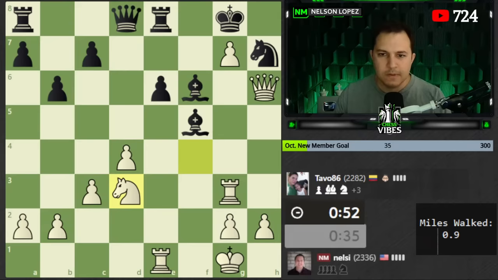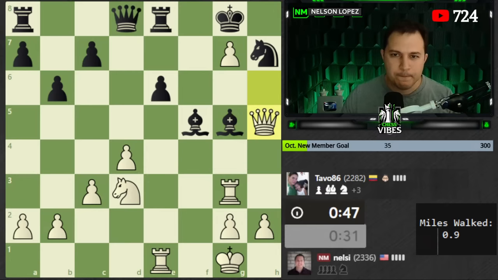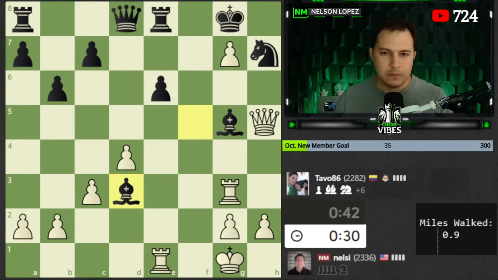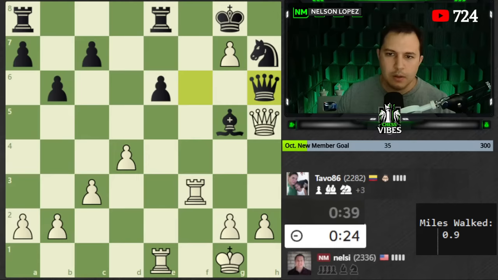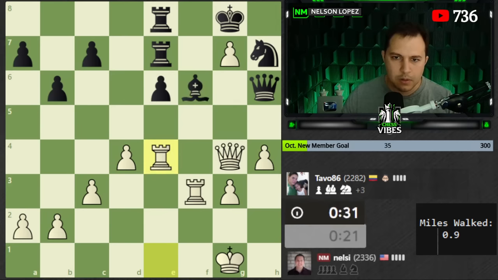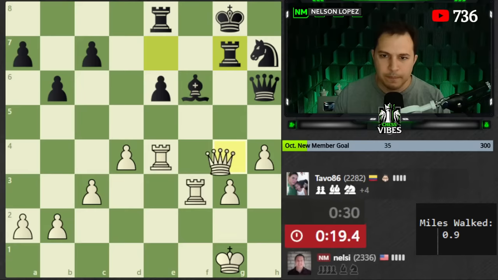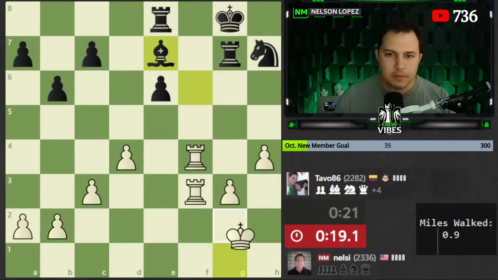I think black has defended well enough here, guys. Don't really have a good follow-up. But it could still blunder or something. You never know. They're going to take that. So we're down two pieces, but we have a whole bunch of pawns. Trying to trade. I definitely don't want to trade queens. I want to play h4 here. That's what I'm trying to do. We're down two pieces, but it's not over yet.